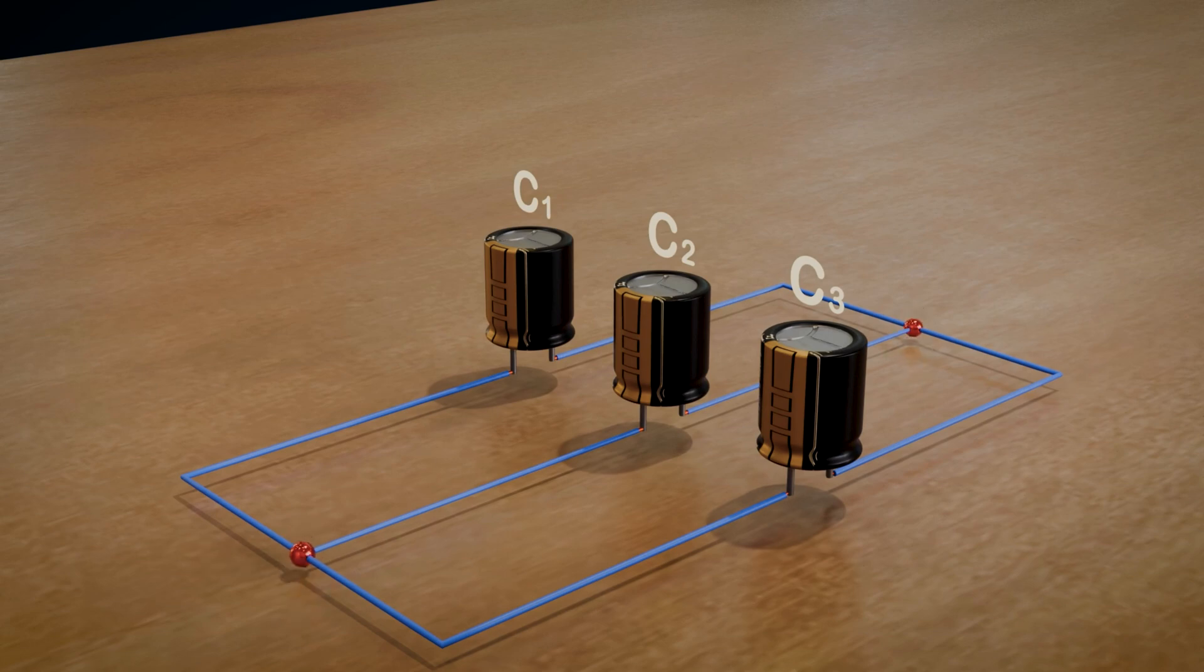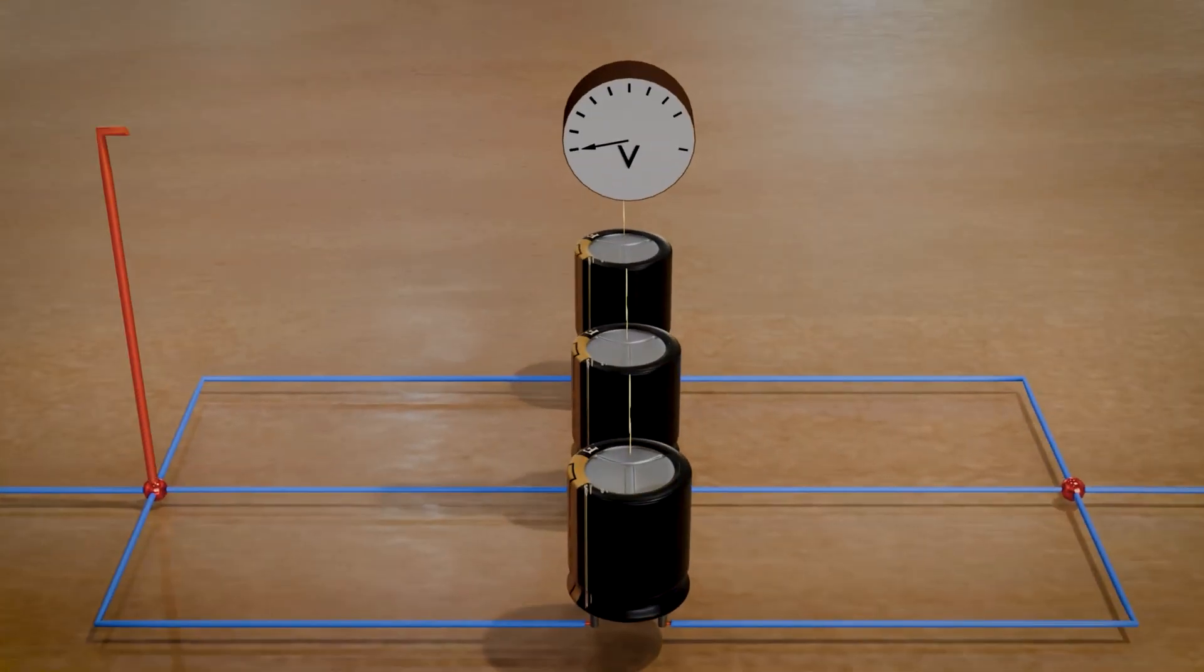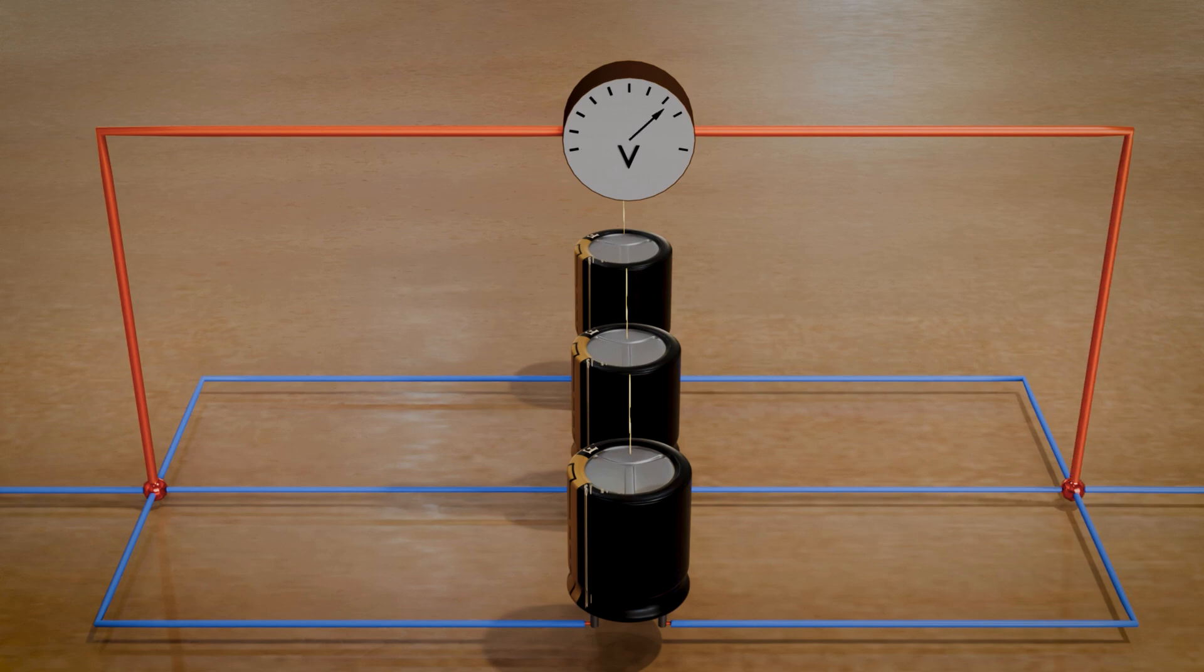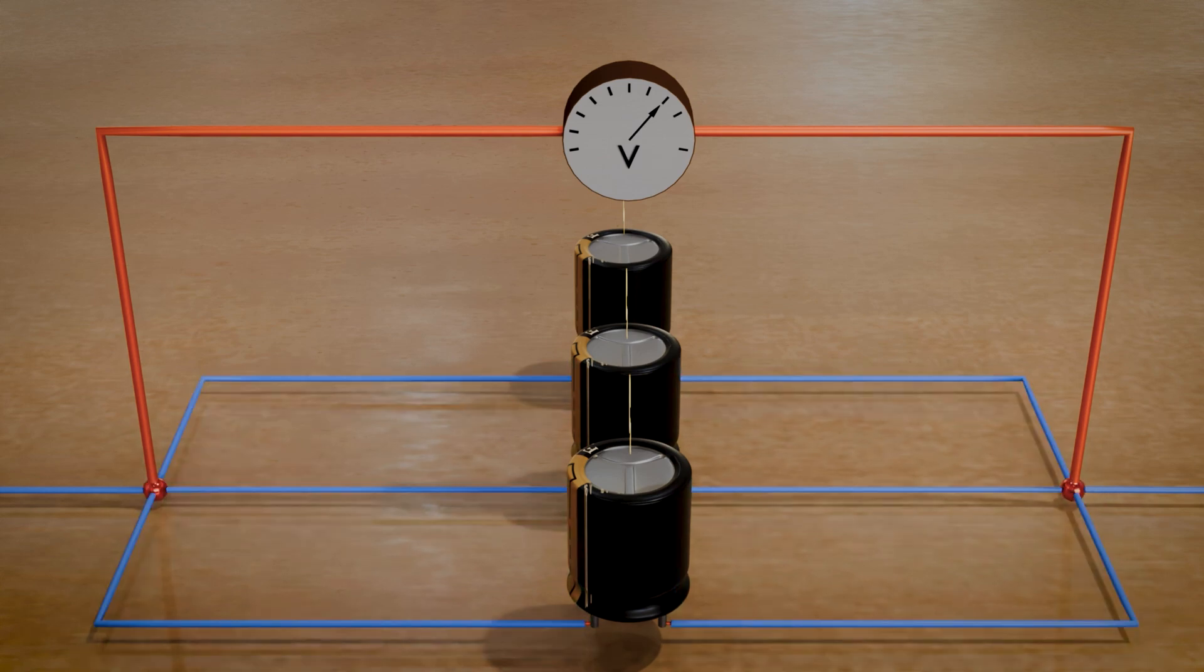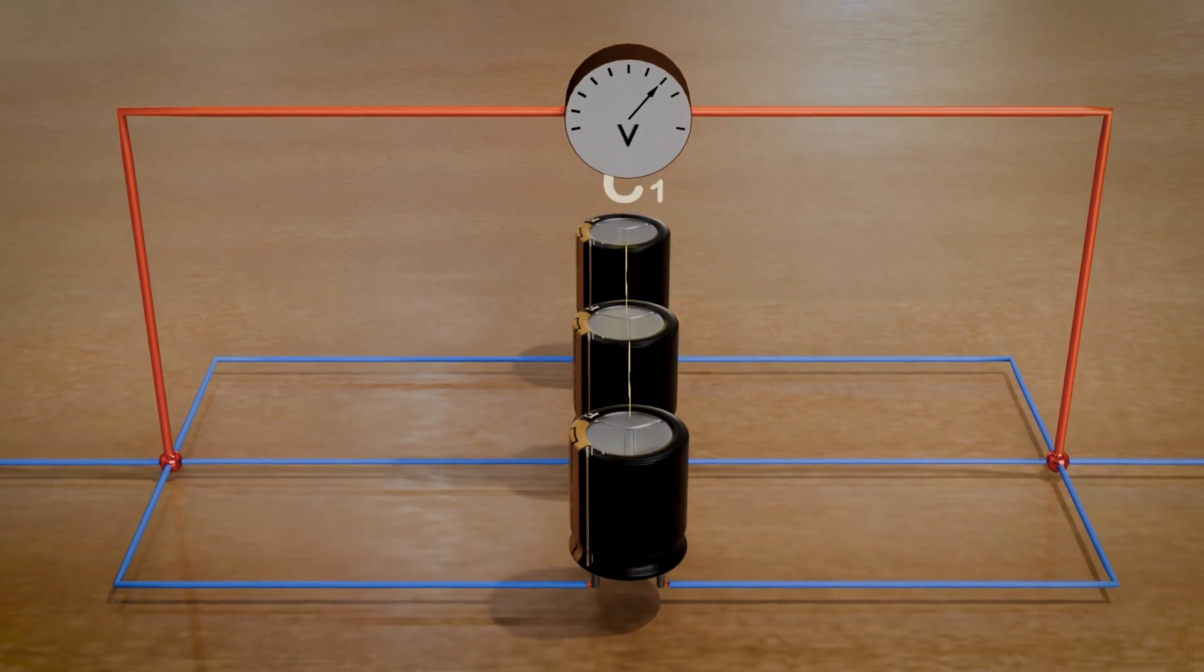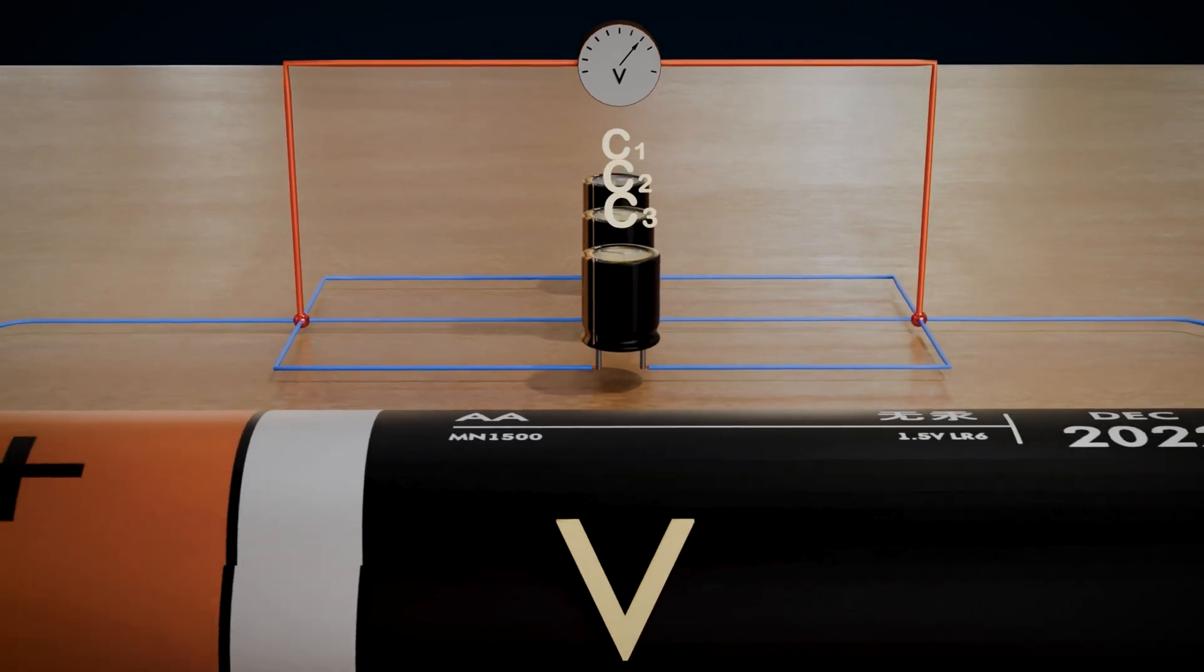Now, here's the key difference between parallel and series combinations. In parallel, when we connect these capacitors to a battery, the voltage across each of them is the same. There's no voltage drop between them. This is because all the capacitors share the same connection points, like being on the same level in a way, no matter what. Can you believe this? That means the voltage across C1, C2, and C3 will be exactly the same as the battery's voltage.